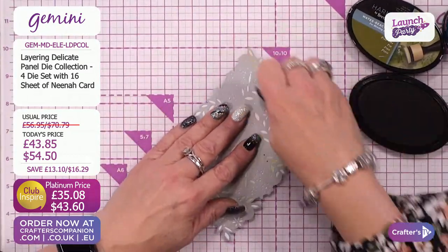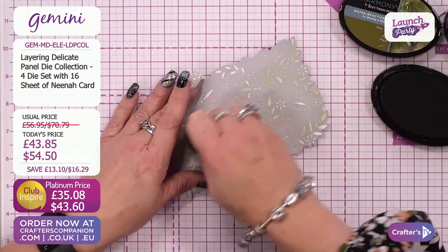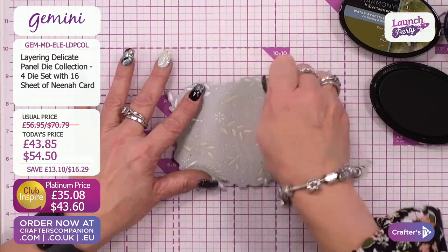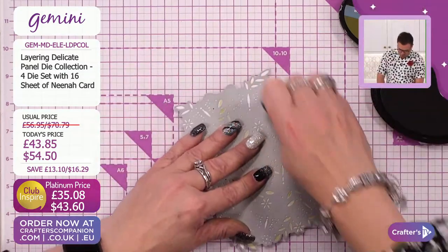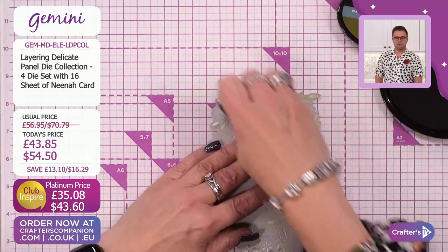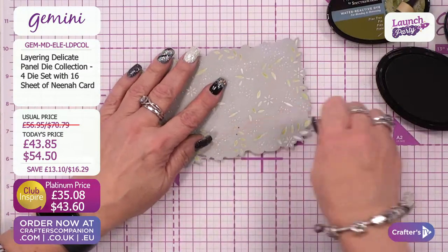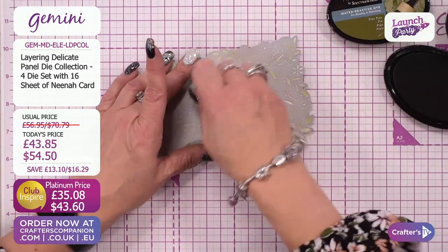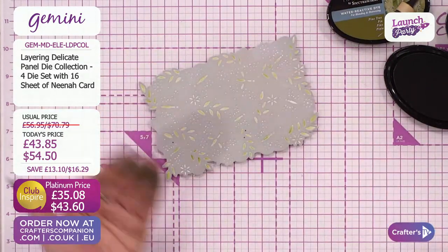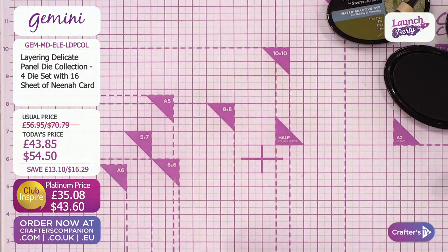It just makes a difference doing this, but I'll super speed this up, Joe. Simply, I just think this is so excellent. We've got that added ability to be able to ink through these, which is amazing. Honestly, you can do it with most dies, Joe. 9 times out of 10, the dies that we do here, you're going to be able to do this technique with. It just picks up that little bit of ink without you having to spend any time colouring it in. But I'm just going to release.